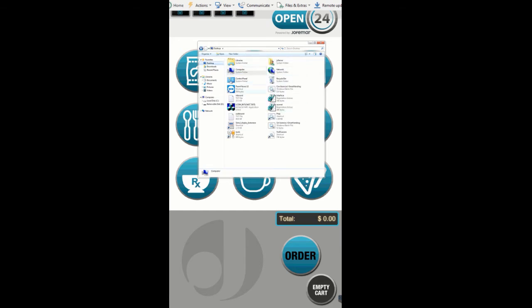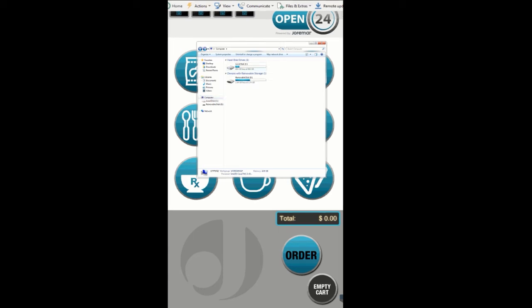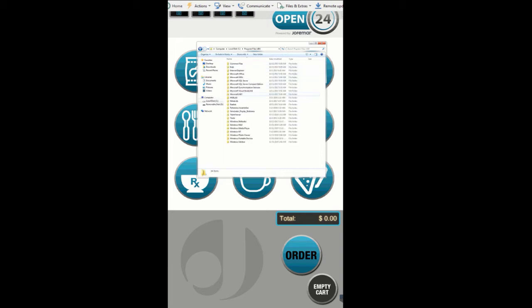We can do whatever we want. In this case, we want to go and open an internet tab. Remember, I'm going to use Dropbox to download the files. So let's go to local disk C, program files 86, Internet Explorer, and here we look for the icon in order to open. So here it is. Wait for that to load.